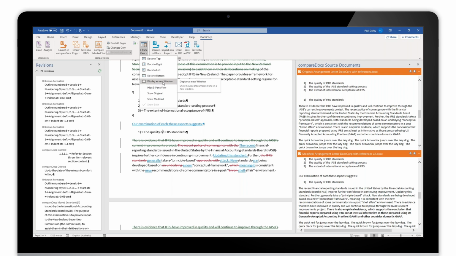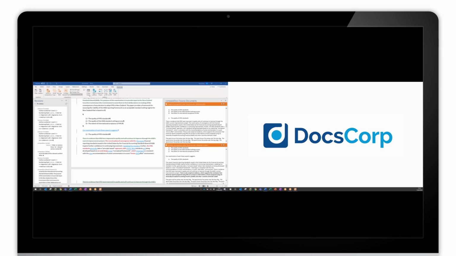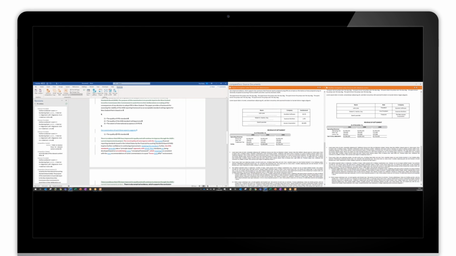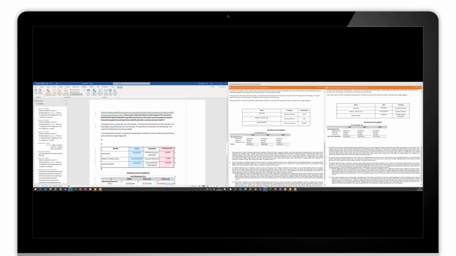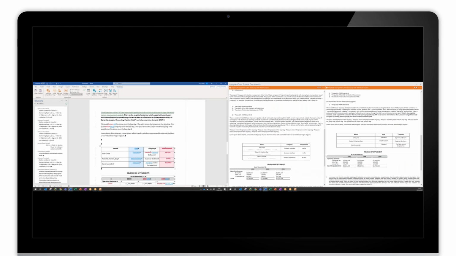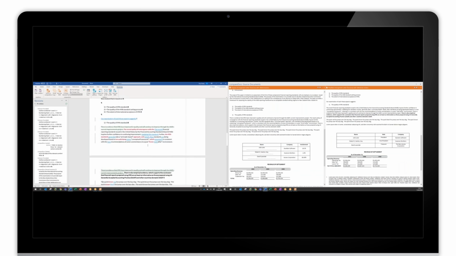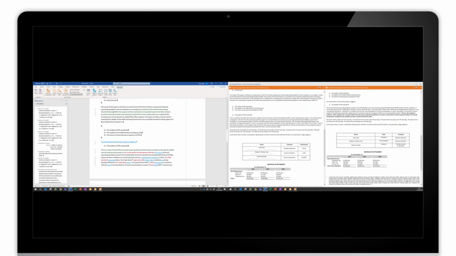Now, if I do that, what I'm going to do here is just change the view of this recording so we can see both my screens. And now if I choose this option here, just to dock into a separate window, you will see that now you can see your document on screen one, and on screen two, you've now got both those changes as well. And of course, the click to sync still carries on working as you would expect it to as you're working through the document there. So really, we just give you that ability to do that.